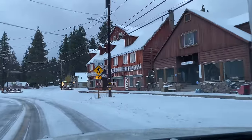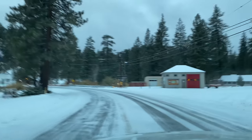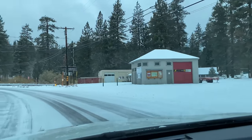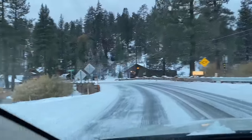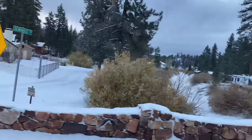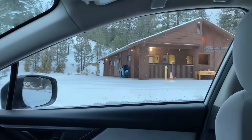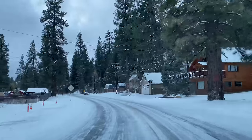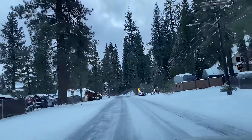This area has been in a lot of movies. Here's their little store right here. And this is the Grout Creek tributary, which we are driving over right now. This is so beautiful when it's flowing. There's the post office. Yeah, this is such a cute part of town. And we're coming up to Jackie and Shadow in the Eagle Sanctuary.